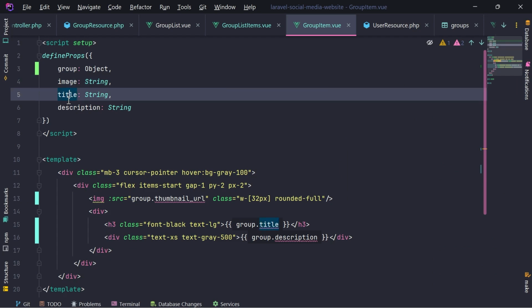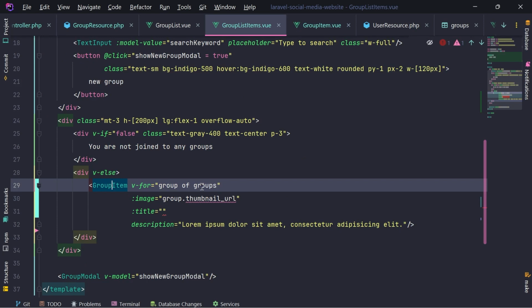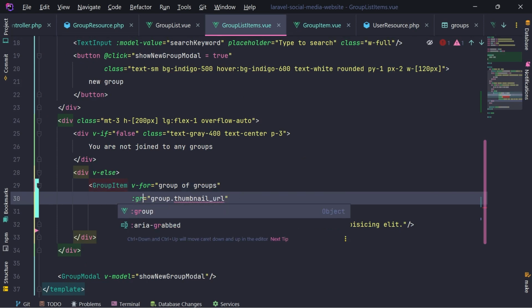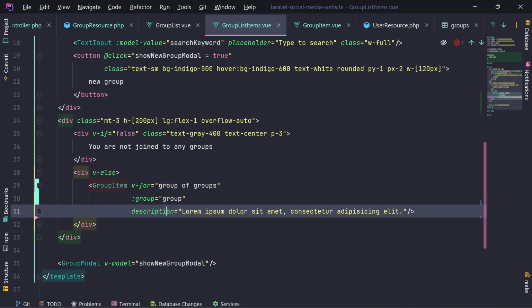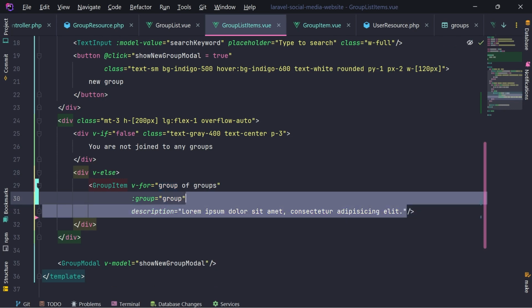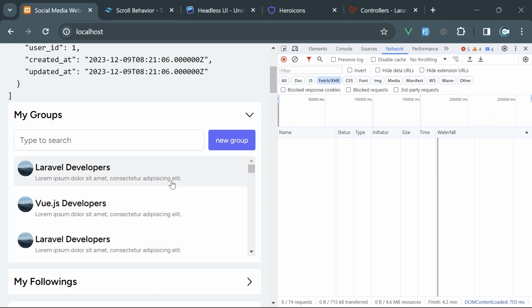Image, title and description can be removed as props from here, and from the group list items we are going to just pass the entire group object, and we have it like this. Now let's have a look in the browser.